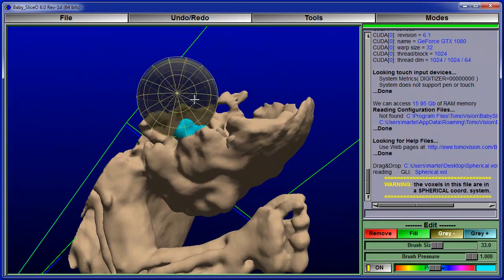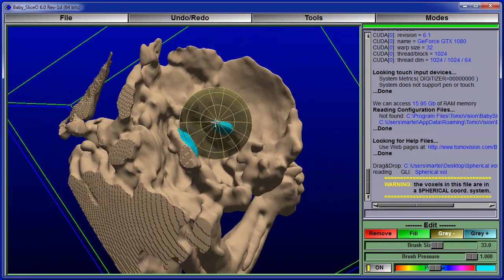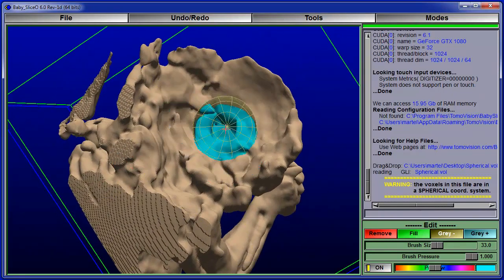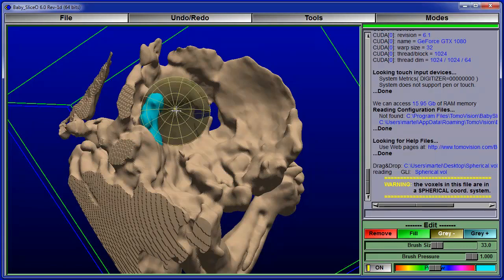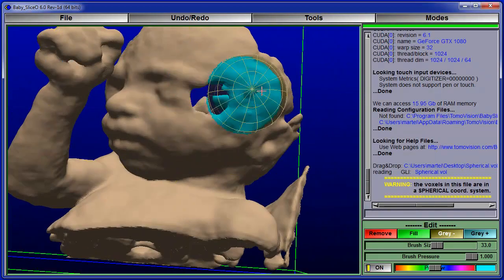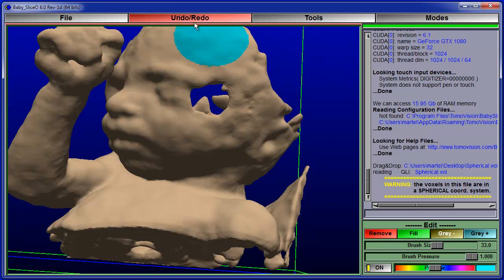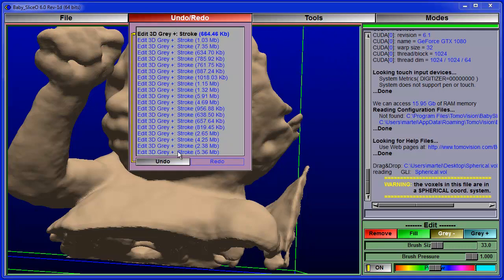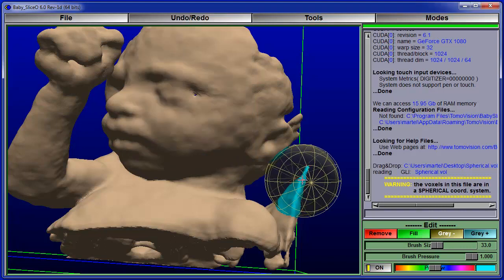Okay, I can remove this. I can probably do a little bit of cleanup inside the head of the baby also. Whoopsie, that's too much. So now I did an operation that I don't want to. So I have access to an undo by brush stroke. I can undo all my different brush strokes. It's Control Z, Control Y to redo. Okay, or let's redo this one here.